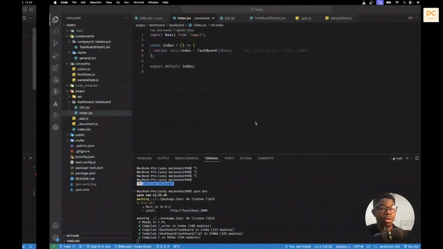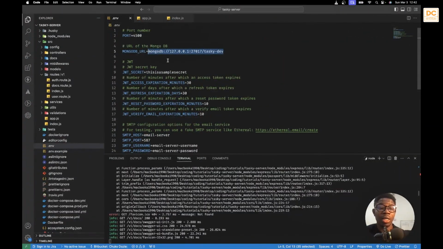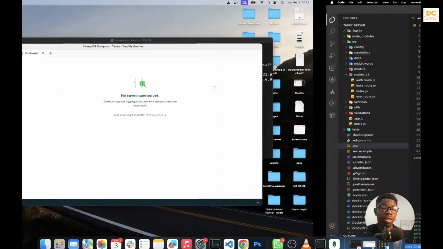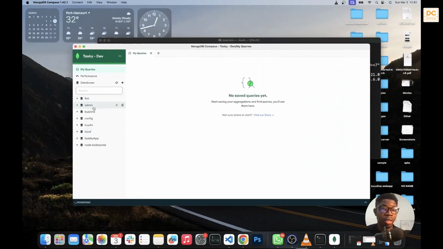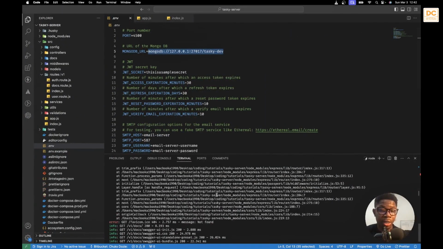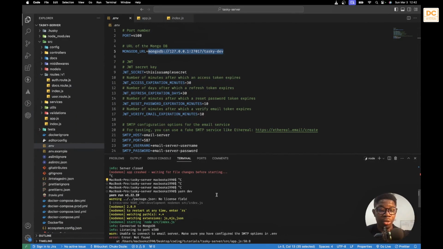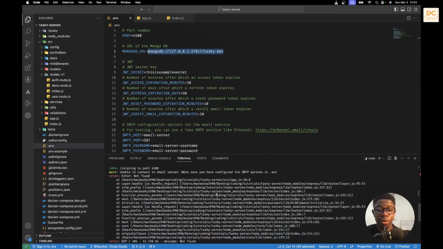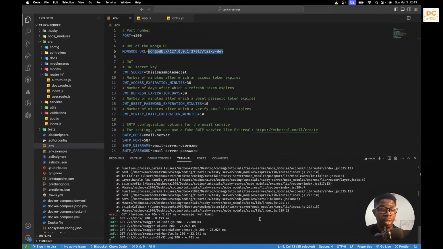Whenever we start working and we make any commands to save anything in our database or get anything, then we'll see it right here. If we reload this, it should still show up whenever we start using it. We can see it's open right here. So feel free to set this up and make sure that everything is working as expected and that you don't have any errors.